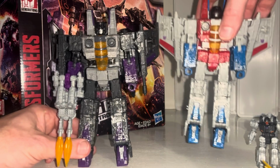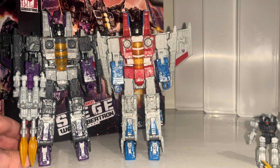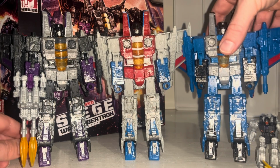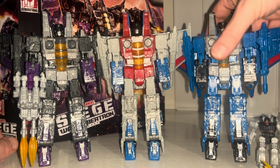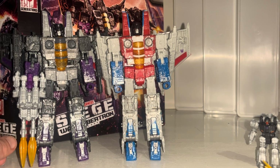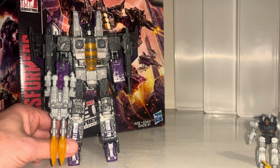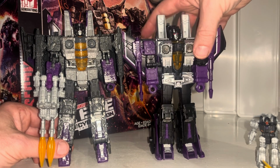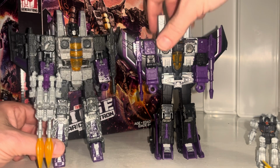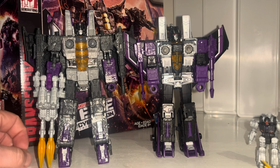You can't have Skywarp without Starscream, and you can't have Starscream and Skywarp without Thundercracker. So there we go, that's the original trilogy, all three of them there. And again, they do look really good together, and it's crazy how many different uses and colors of the mold we've had: Red Wing, Nacelle, etc., the Rainmakers. And then of course this was how they updated him for the Earthrise mold as well, so back to a standard jet in regards to not being a Tetrajet.